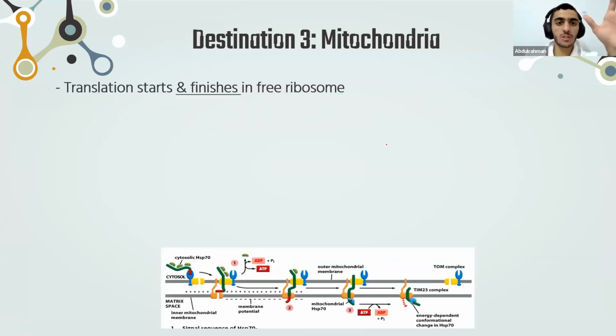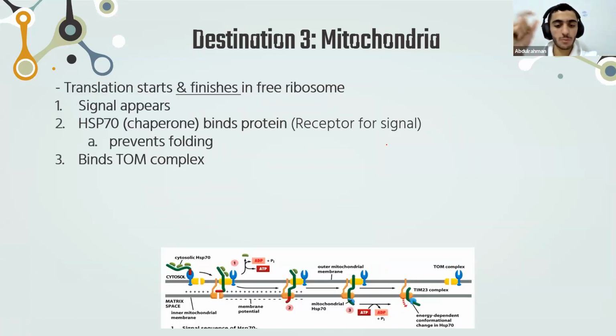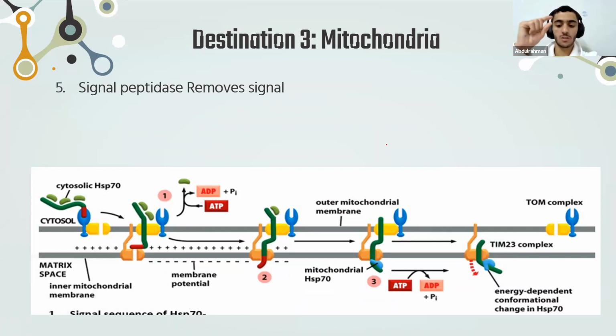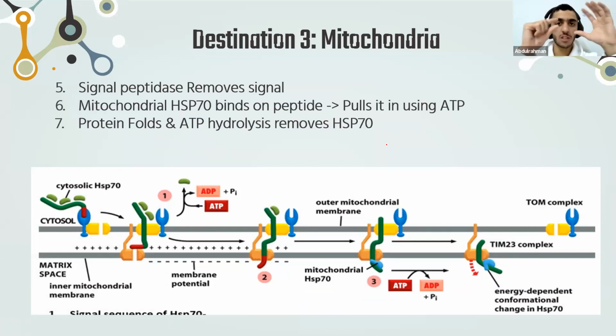So again, what happens is you got your protein with a signal. The receptor is an HSP70. It keeps it straight. The receptor for the receptor is a TOM. TOM uses ATP to push it in. Inside, it's going to be interacting with TIM. TIM uses the H plus energy to push it in at the start. Once it's in a little bit more, you cut off the signal, and then you got your second chaperone, which is an HSP70. It uses more ATP to pull it in faster, and it is also going to be helping in the folding process.